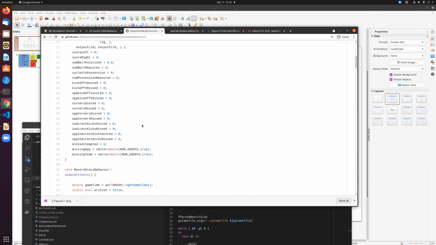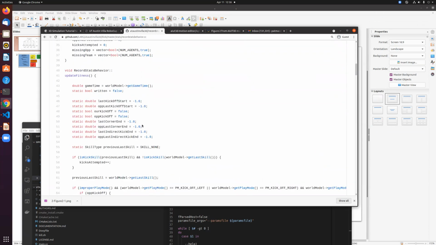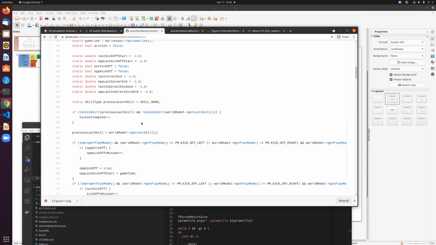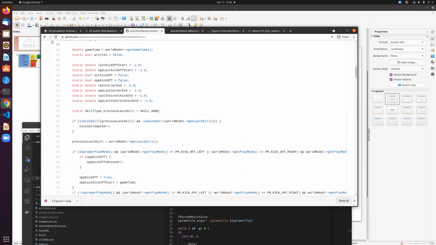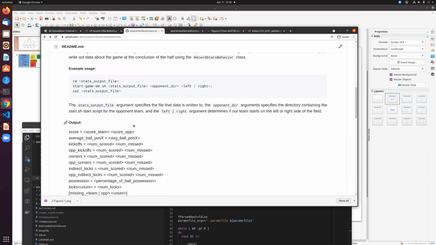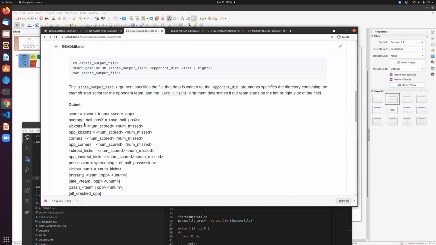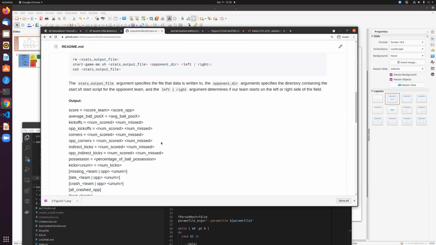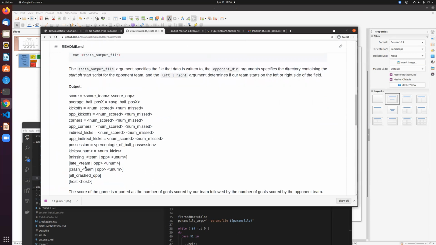What it is doing is really just repurposing the update fitness function to record information about what's happening during a game, and then it is able to write out all that information when a game ends. And we have scripts to activate this and record specific stats. By default, we're recording things such as the score of a game, maybe the average ball position, and the number of goals scored by different opponents. If bad things have happened, such as agents crashing, you can even record things like what different types of fouls different teams have committed, if you want to modify that.